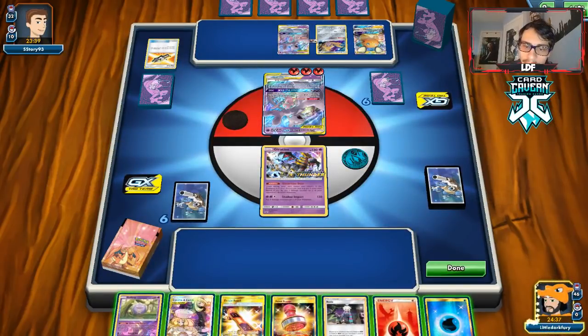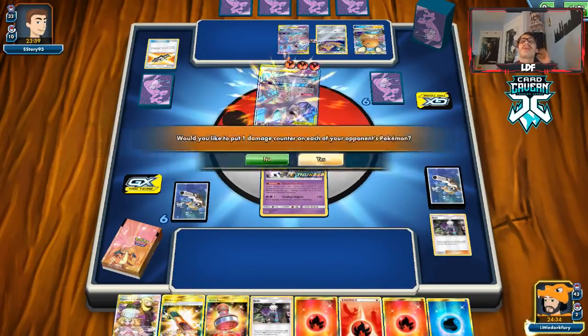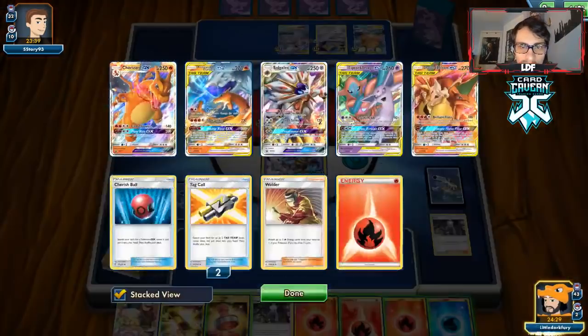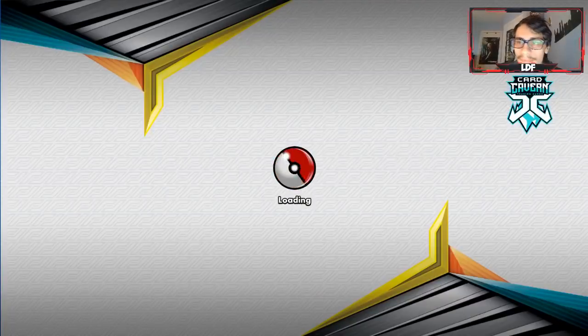Okay. What are we doing here? I think we gotta just Roxie one Pokemon. Not ideal, but it is what it is. We got no Pokemon off that Roxie. So we literally lose because we have no way to deal with that Mewtwo. Great.